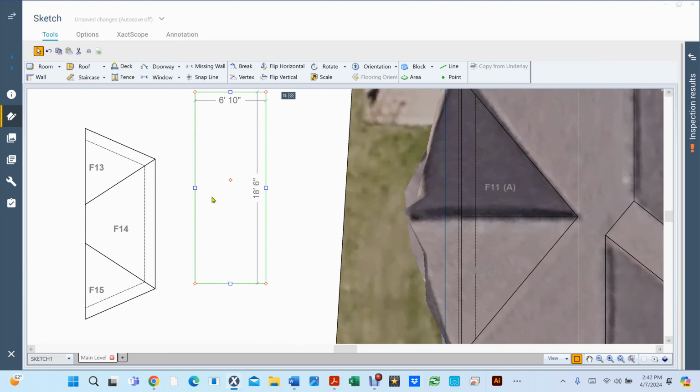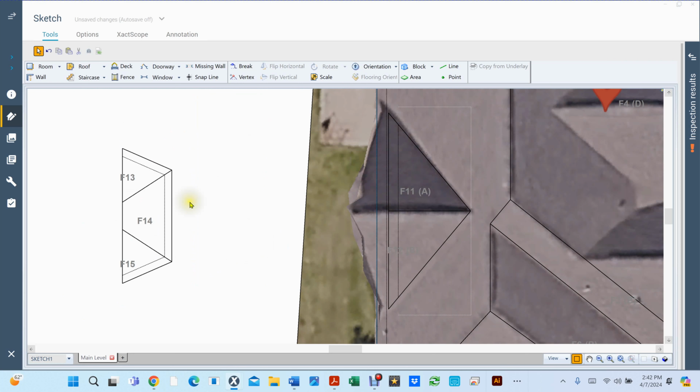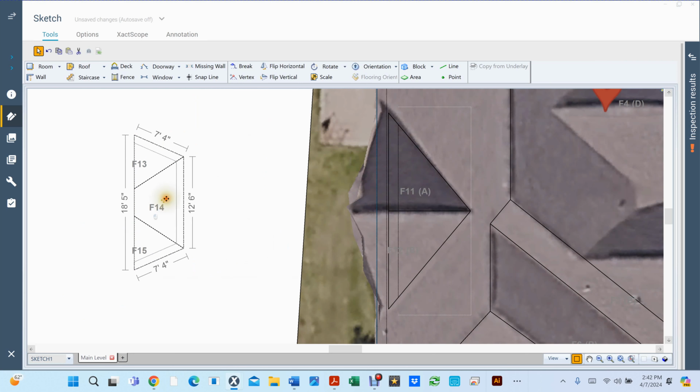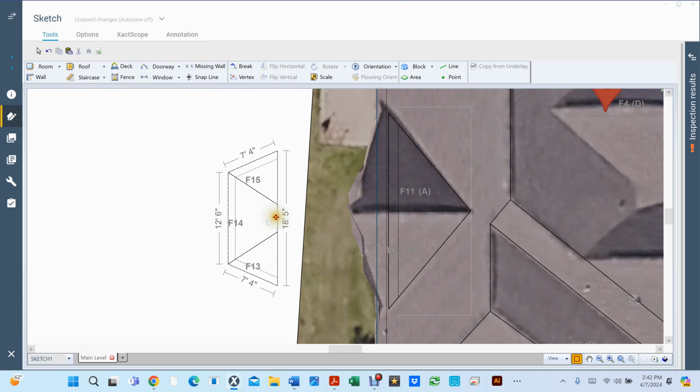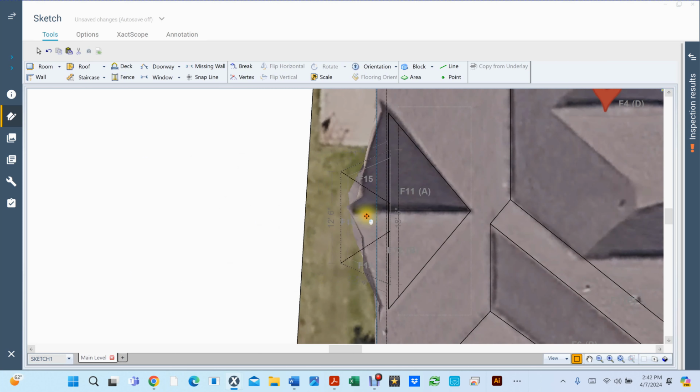I don't need that no more. Now I'm going to grab this bay window. I'm going to move it around where I can hit my tab until I get that. So now if I move this bay window over, I want it centered into the gable right about there. I'm going to release it.